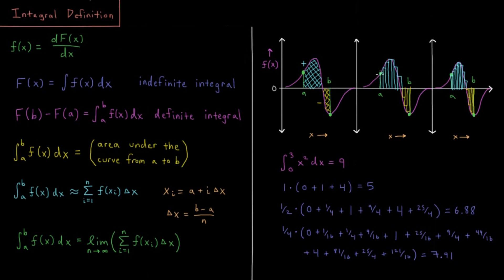You could use the value of the function at the beginning of the region, the end of the region. You could use some more complicated formula like trapezoids or anything, but it's the same basic concept. You're approximating this integral as some type of sum of the area of a bunch of geometric objects. So we might say delta x is b minus a divided by n, the width of the region divided by the number of rectangles we want. We might say x sub i is a plus the rectangle number we're on times delta x. That would give us what we might call a left hand rule, where the height of the rectangle is the value of the function at the left edge of the region.